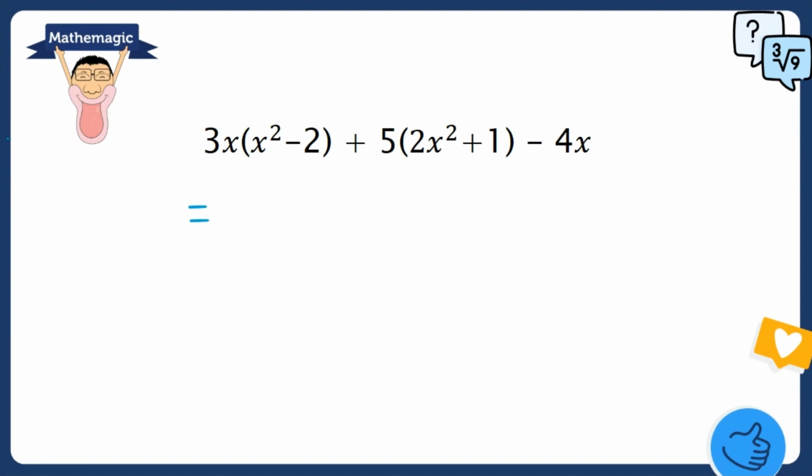So in this question, I noticed that 3x times x squared is going to generate the highest power of x, which is x cubed. So I can say here that I have 3x cubed. And then I'll look at how many x squares I'm generating, and I only see a 5 times 2x squared to generate x squared, so I'm going to say, okay, well that's 10x squared. And then looking at the coefficients of x, I see 3x times negative 2, which is going to be negative 6x's, and then there's minus 4x's hanging out at the end over here, so I can say that's minus 6 minus 4, which is minus 10x's. And for the constant term, I can see that there's only a 5 times 1, which is going to give me a 5, and that is how I would expand this bracket.